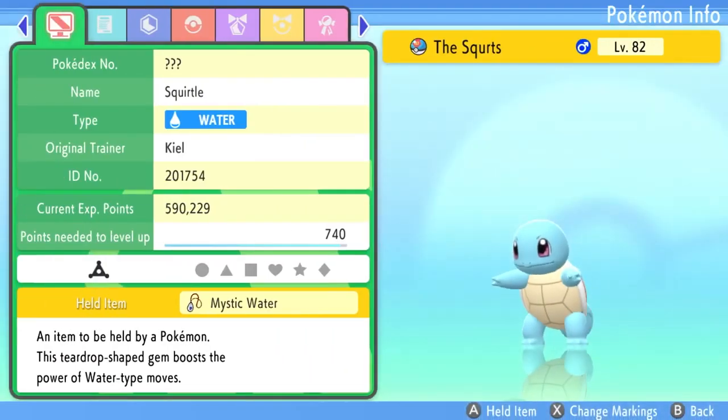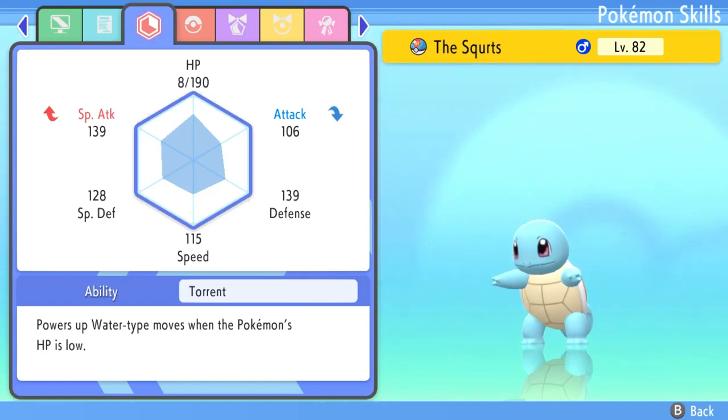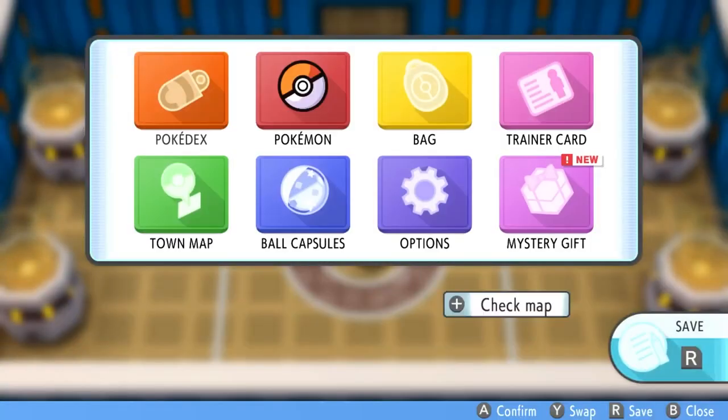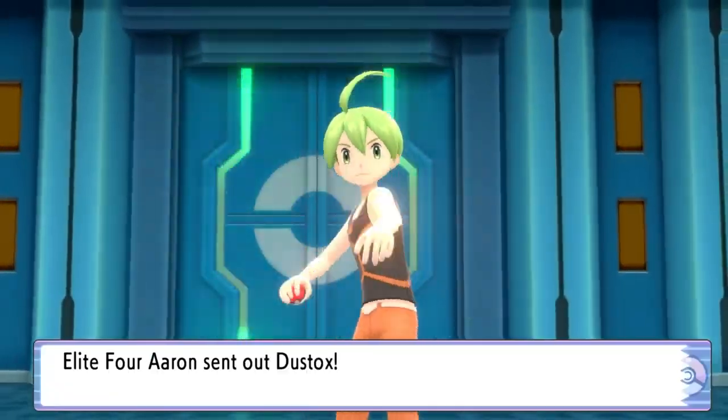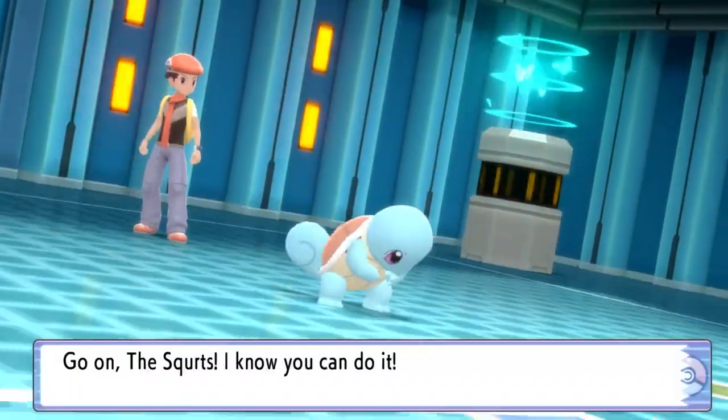Let's take one final look at Squirtle before we take on the Elite Four and Champion. The stats are about where I expected them to be, but our speed is just not good. It'll be fine for a few of the matchups as we go along, but when it matters most, will he be there to save the world? Let's get started with the Elite Four, beginning with our boy Aaron.